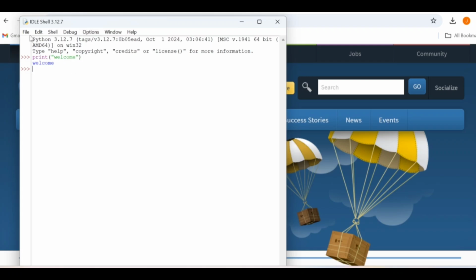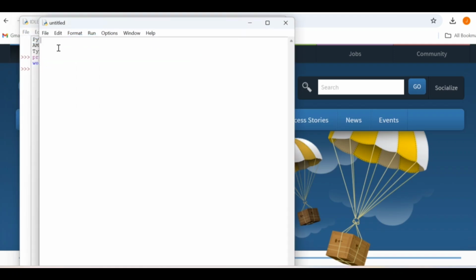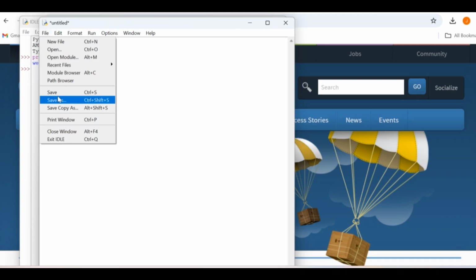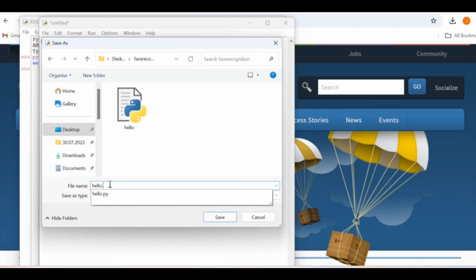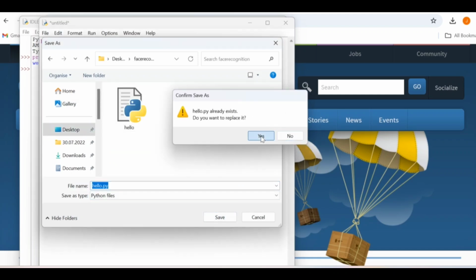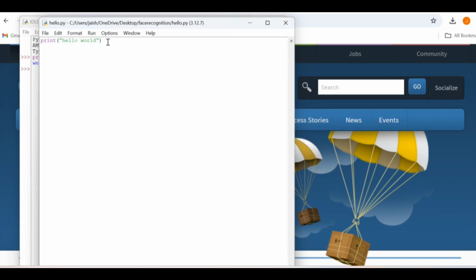So if you want to save your program permanently, you just need to go to the File menu and select the New File option. And here you can type whatever code you want. So again here I am simply typing a print statement, hello world. And now after this we have to save the program. So you need to just go to the File menu again and select the option Save As, and then browse the path where you want to save. So I am just taking my desktop and then here I am saving it. Okay, you can use the extension as .py. Just click on this Save button.